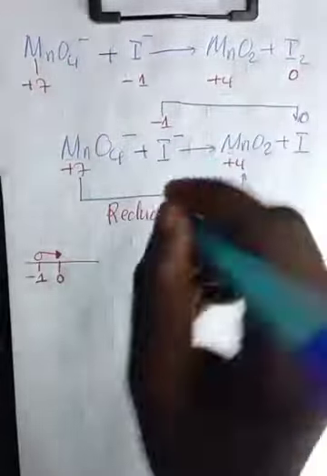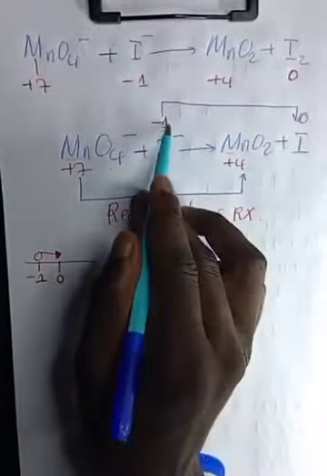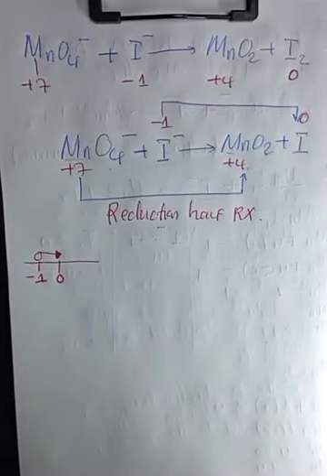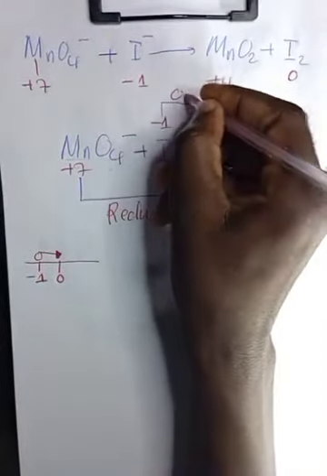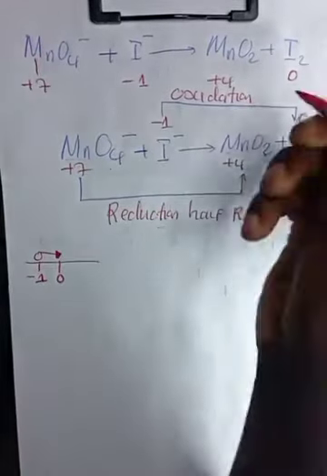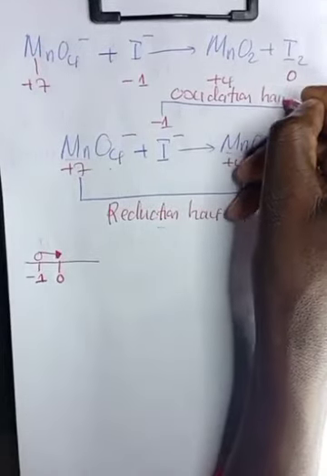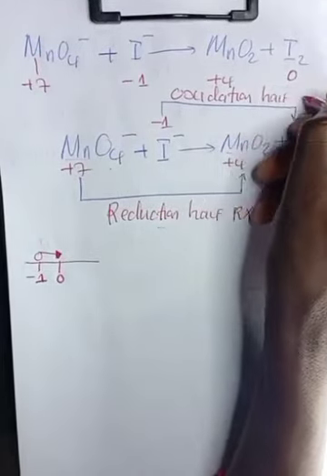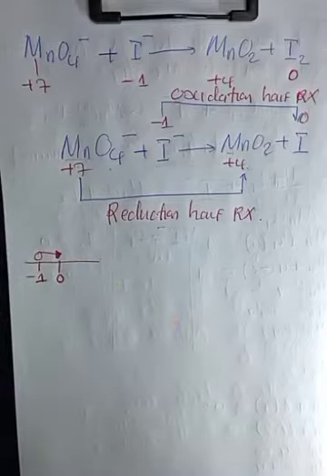So here there is an increase because -1 and 0. 0 is better than negative, right? Yeah. So this one will be called the oxidation reaction. So we have identified which one is which. So this is how we calculate. We assign oxidation numbers. Step 2, we identify which one is the oxidation reaction, which one is the reduction reaction.